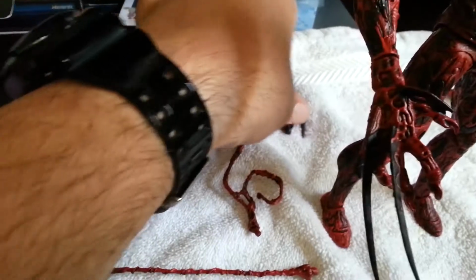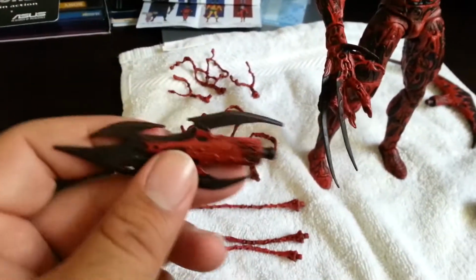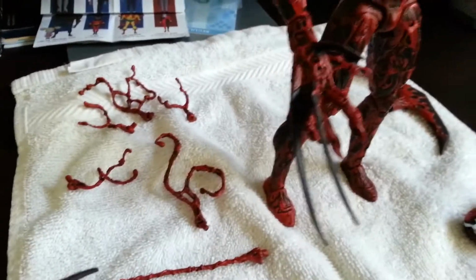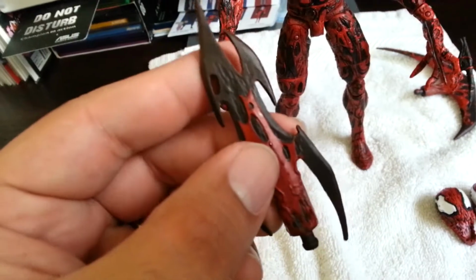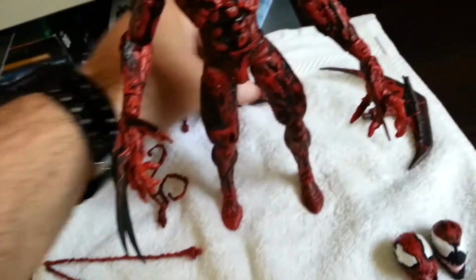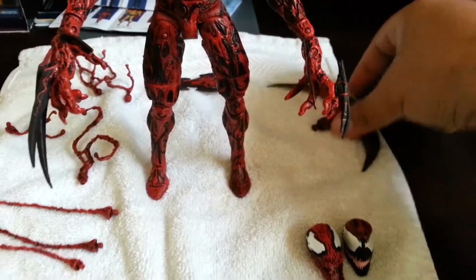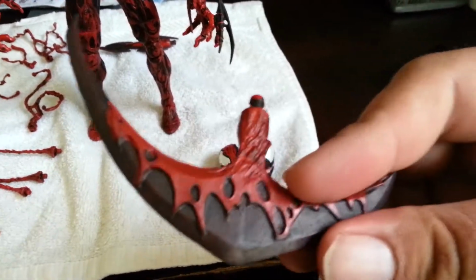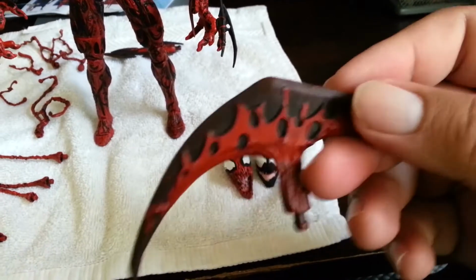It does come with some other hand accessories here. Well, different hands you could say, because these are the regular ones with 2 giant claws, kind of Wolverine claws coming out of them. And then it has this one. Well, I'll put these all on to show you how it looks. And it has this one right here. The paint and the sculpt on it is really pretty awesome.